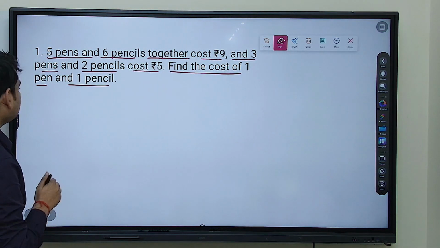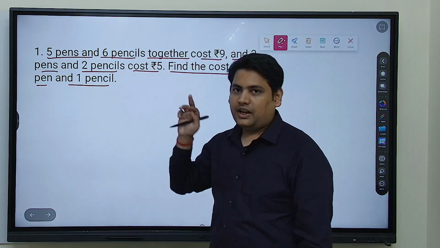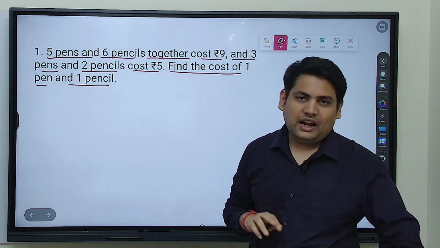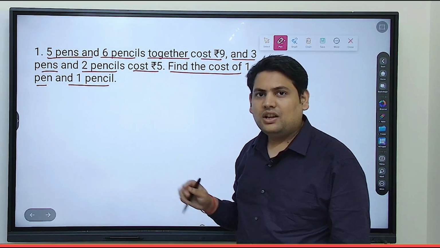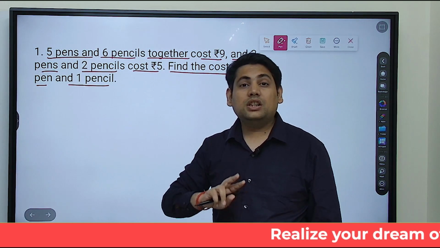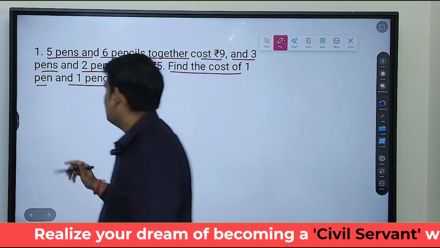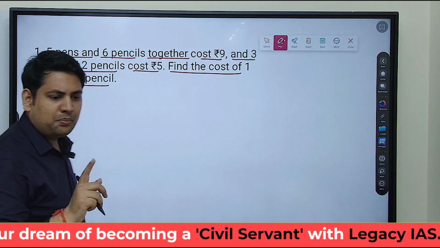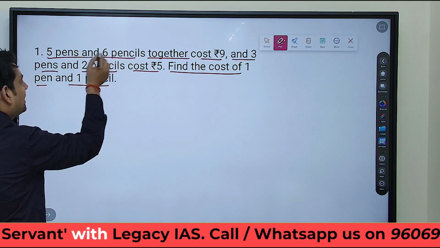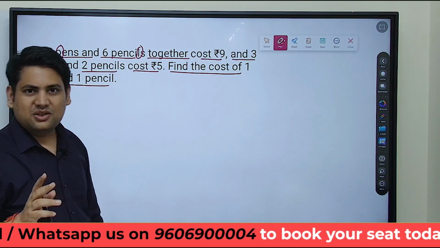Now, one way of taking variables is assuming them to be x and y. The other way is just taking the first or last letter and taking them as the variable. That way it becomes very intuitive. When you see an equation, you know what is written, instead of thinking what you took as pencil, whether you took x as pencil or pen. So this confusion is not there. Usually you pick the first letter and make it your variable. But here, because pen and pencil both start with P, you pick P for pen and, let's say, L for pencil.